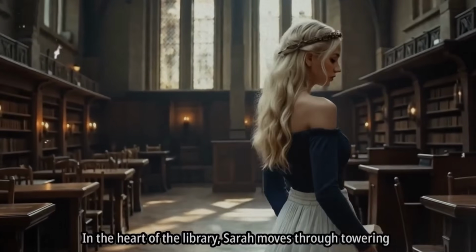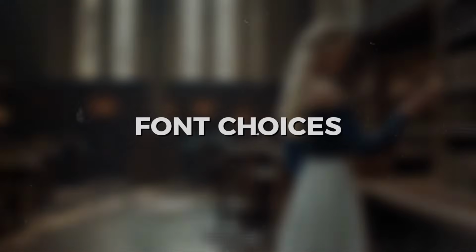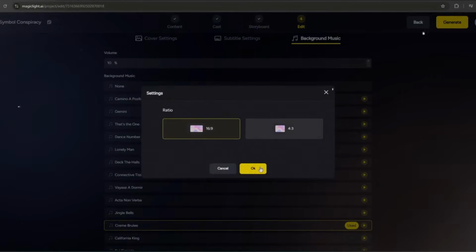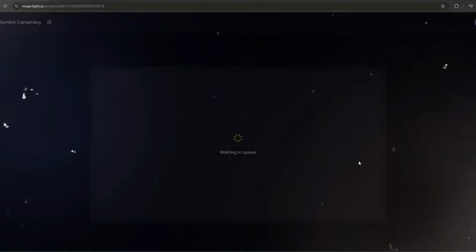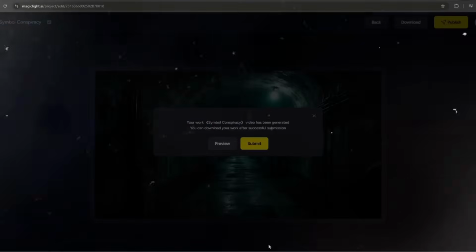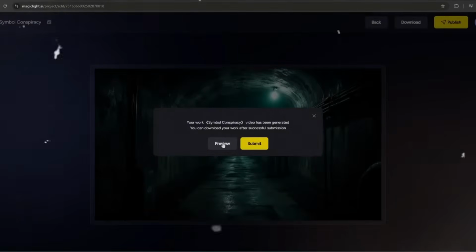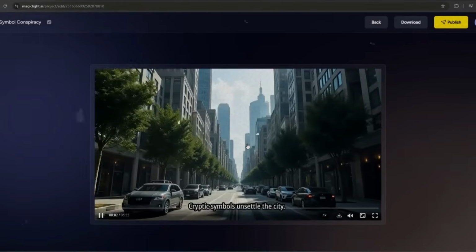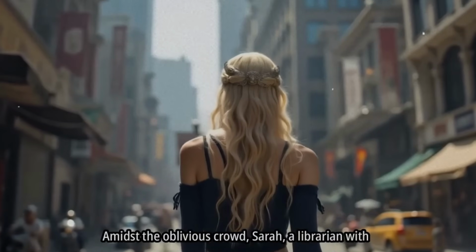Once all these final elements are in place, subtitles, music, volume settings, thumbnail, and font choices, your video is ready for the last step, rendering. Click the Render button, sit back, and let the software do its magic. Adding subtitles and music might seem like small details, but they play a big role in enhancing your viewer's experience. These finishing touches help clarify your message, set the tone, and add a layer of professionalism that can make your video stand out. With everything in place, your animation is now complete and ready to be shared with the world.